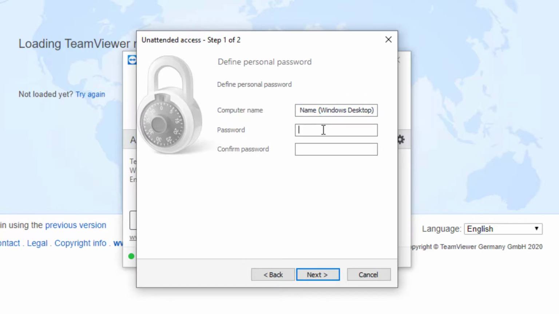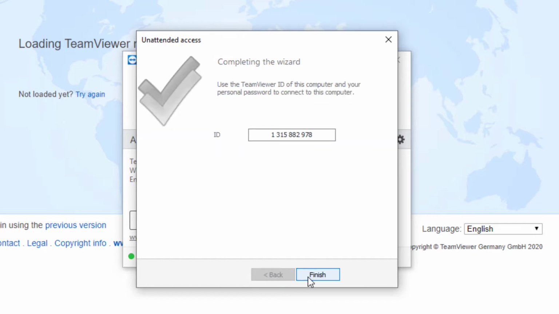These are your private password fields. It is important you use a strong password, as this password will enable access to your computer remotely from anyone who has this password and is using the TeamViewer application. Go ahead and put your chosen password in both the password and confirm password fields. Once done, left-click Next. The next window confirms you are installed and set up, and you can select Finish.